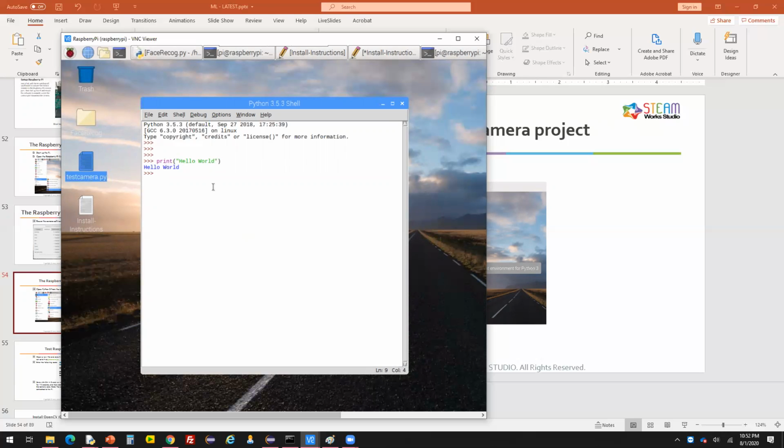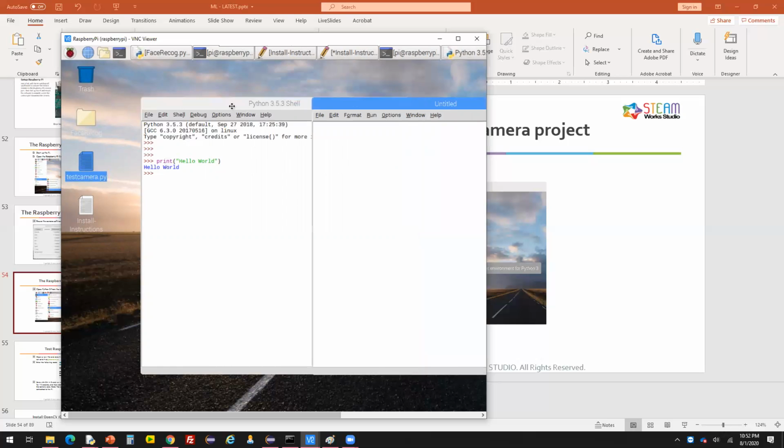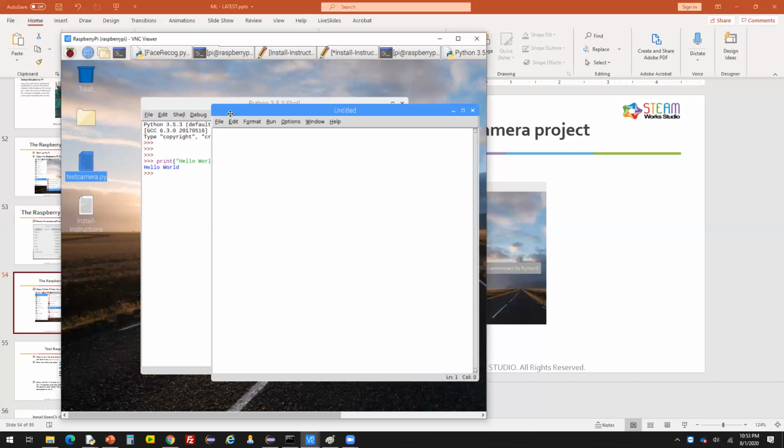One important thing right now is we haven't really installed the OpenCV library yet. I would have to go through that step before I can do anything to do with facial recognition. So one thing that we must do though is to see that the camera is properly installed. How would we test that the camera is on? In order to write programs in Python, you don't use the shell, but you go to File, go to New File like this. Once you have a screen open like this, you can quickly create a program.